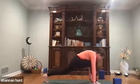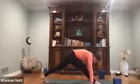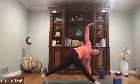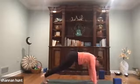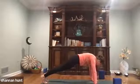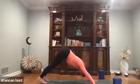And then the next time your legs are straight, walk your left hand more to the left. You can be on fingertips or a block. Raise that right arm all the way up. Reach the right arm up, roll that right shoulder back. Nice, right hand comes down. Bend your front knee. And then step that right leg back for a plank. Belly button up towards the sky, tailbone back, pelvis tucking forward, hips up, downward facing dog.